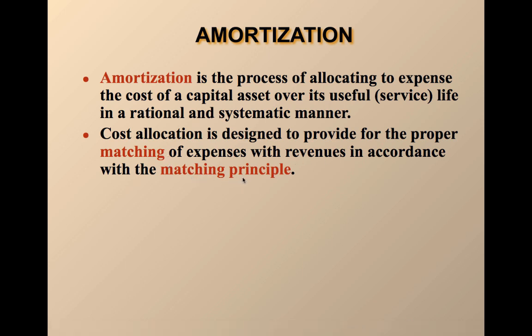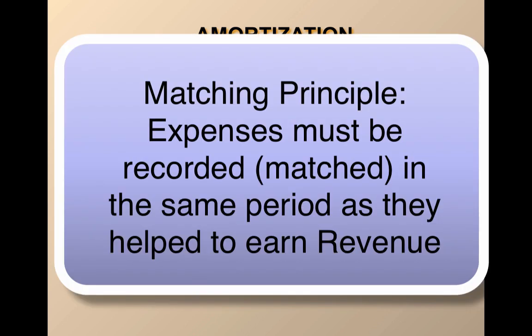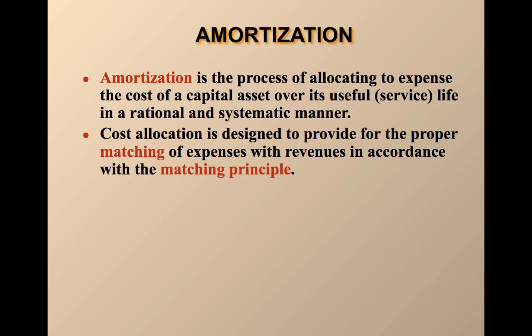So here we have another gap that we're bringing back into this course, and the gap is the matching principle, which states that you have to match your expenses in the same period in which they help you earn revenue. So if you think of a pizza delivery car, if you purchase that car at the beginning of the useful life and the car helped the company deliver pizza for 10 years, well, it helped earn revenue for 10 years. So part of that cost needs to be matched up with the revenue for those 10 years. So that's really in essence what we're doing. We're taking capital assets and we're converting them to expenses over time.